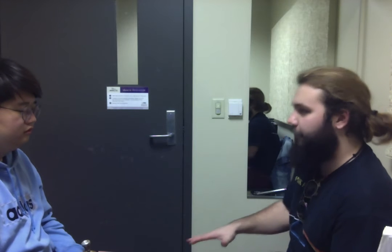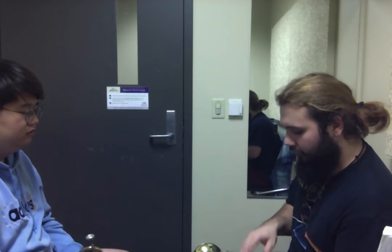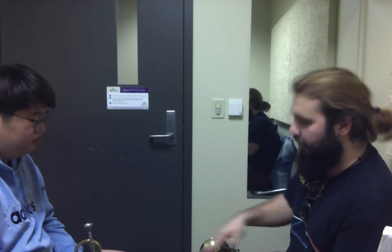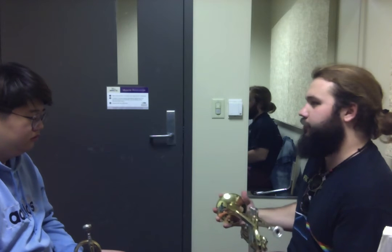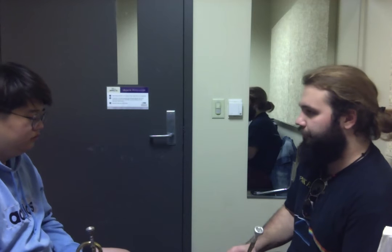Right? It just makes it louder. That pitch, that B flat, is resonating based on the length of the instrument. And that's what the valves do. They make the instrument longer.